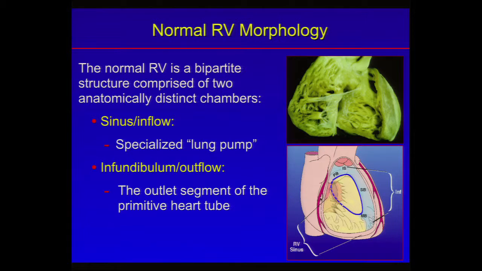The right ventricular sinus, one can separate the AV canal portion right about here under the septal leaflet of the tricuspid valve, and we are all familiar with that in patients with atrioventricular canal defects. The infundibulum can then be subdivided into proximal infundibulum here with its own apex, and then distal infundibulum, the part that sits just under the pulmonary valve.